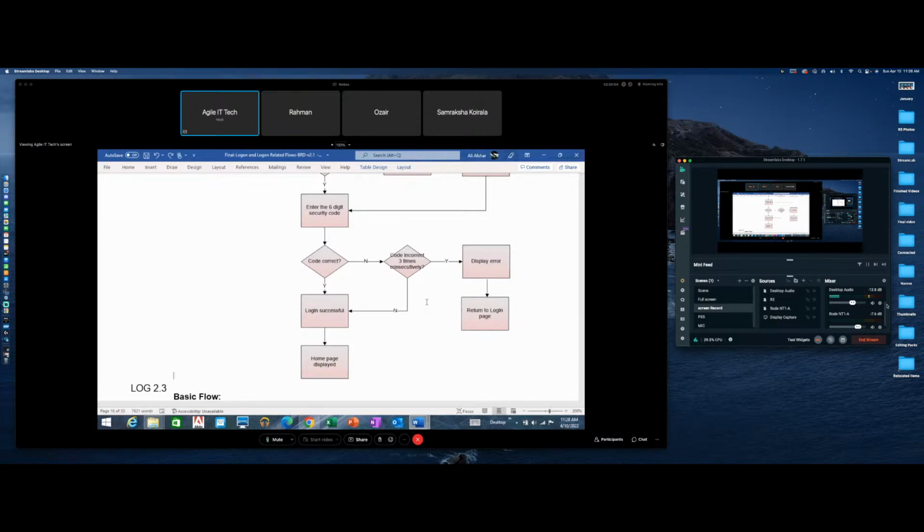On the first failed attempt, the answer to the second diamond, code incorrect 3 times consecutively, is yes or no? Give me the answer. If it is yes, we'll display. What do you mean if it is yes? What is the answer for the scenario I'm drawing for you? The system will display an error.